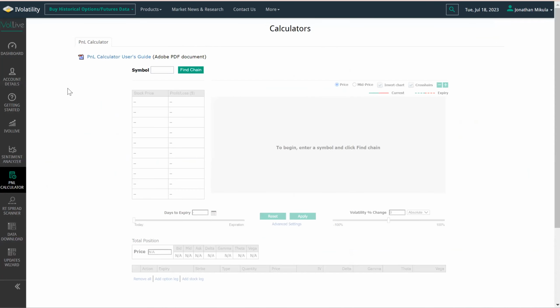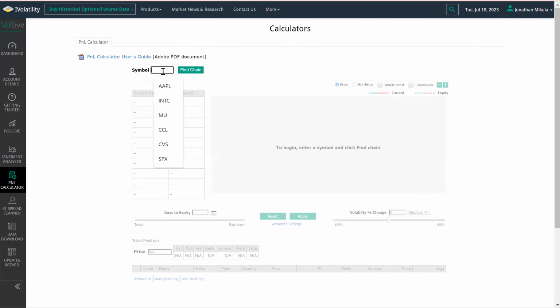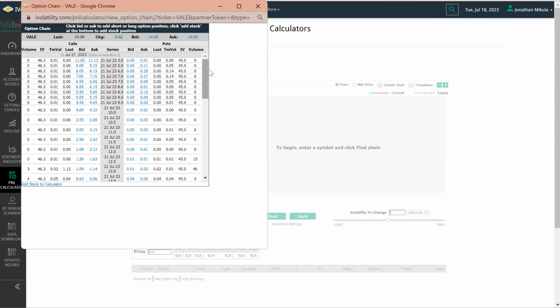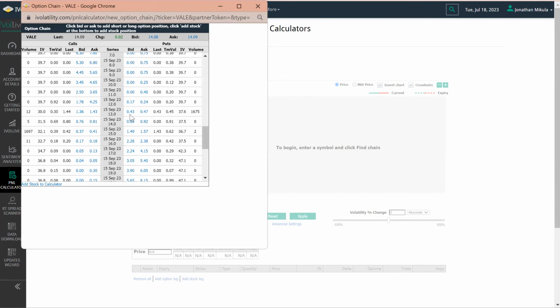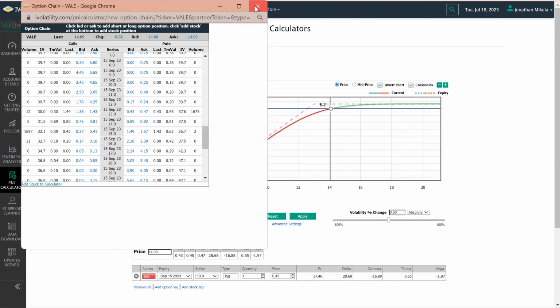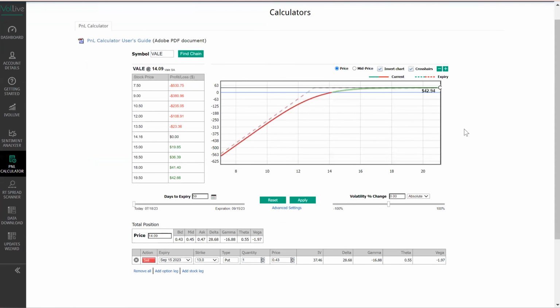So I come here, again, I clicked on that, but I could have had a different tab set up at the top that had the P&L calculator all ready to go for me. In any case, all you need to do is type in Vale, and then we just need to go to the expiration, which is September 15th. And we need to go to our strike price, which was 13. You'll see that this will populate behind me. Again, we did a whole webinar on this last week, so I don't really want to spend too much time on it today, but you'll see here's table form.